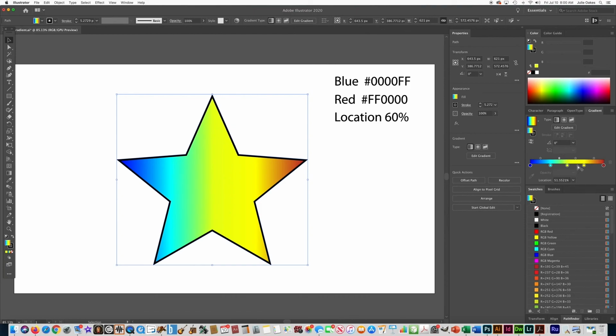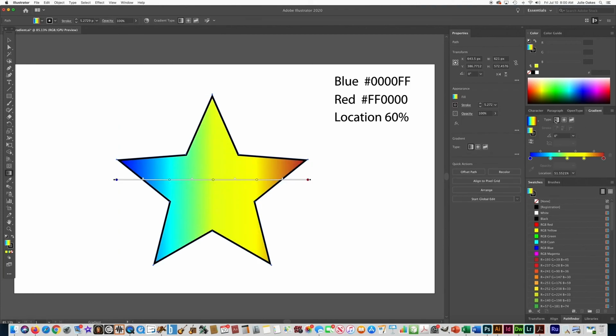And then the other thing I wanted to show you besides adding and deleting colors was up here where it says type. Right now we have a linear gradient, but if you want a radial one, you could do that. So there's other options besides just the linear gradient that you can have. And then also if you see this bar up here, it lets you slide things around right on top of your art. So it makes it really easy to customize how the colors blend together.